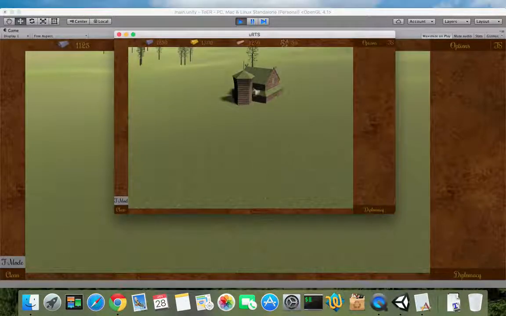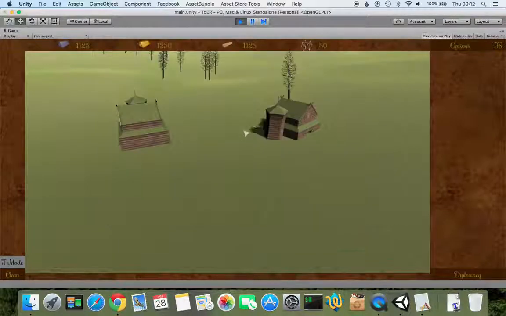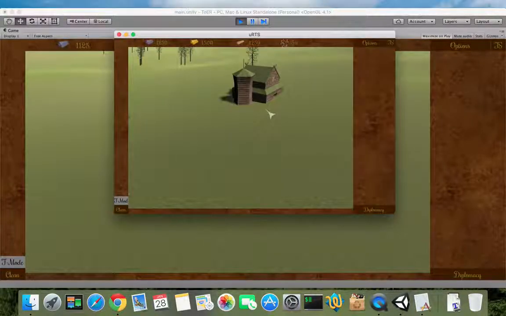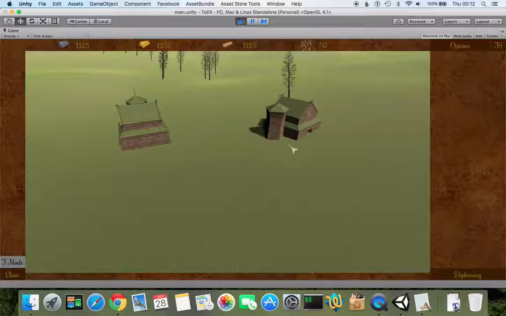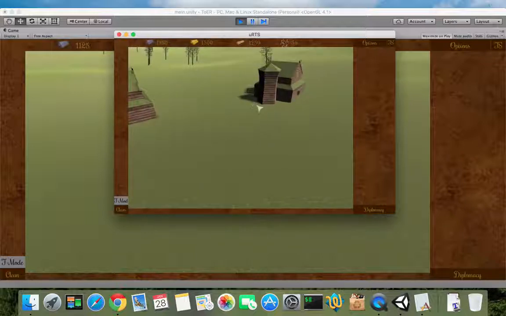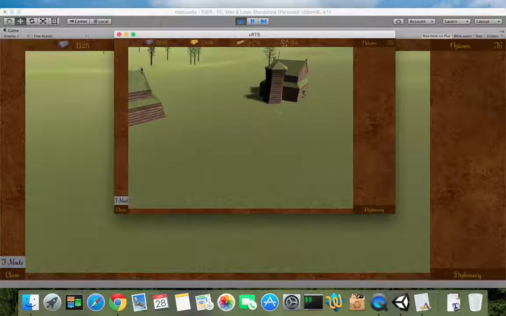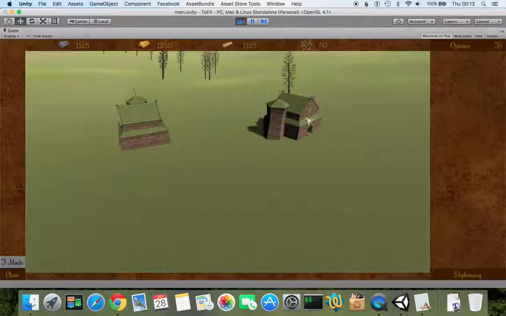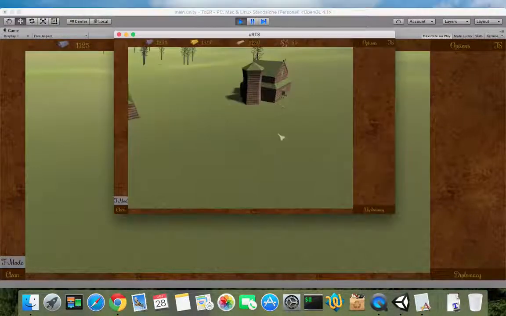We can also see that rotations and movement are synced through the network. It means that movement is synced and both clients see the correct positions and locations of these objects.